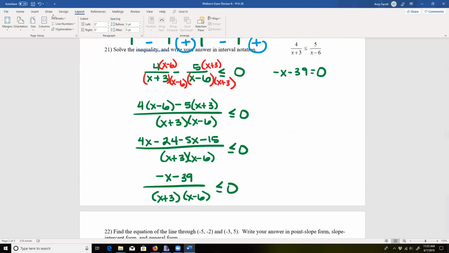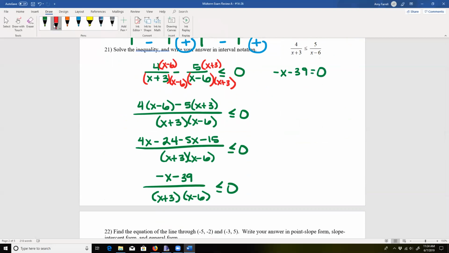The bottom, I feel like students can usually do pretty fast. They can see that negative 3 would make this 0, and they see that positive 6 would make that 0. Sometimes it's tough when you have a negative x. I'm going to actually show my work here. This one is going to be a negative 39. So negative 39 equals x would be what's going to make that factor equal to 0. So this one up here is actually a negative 39. That will make that 0.